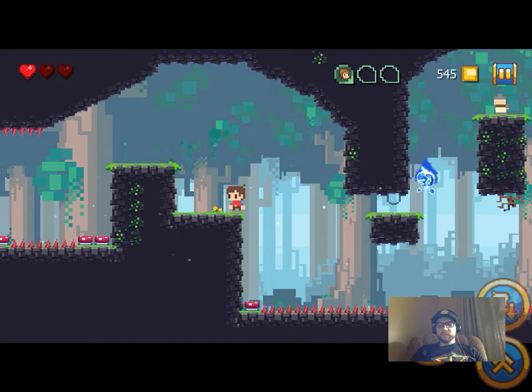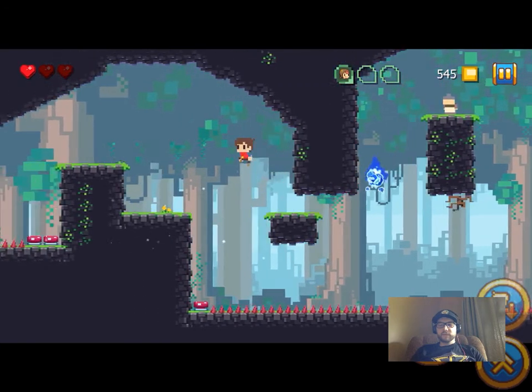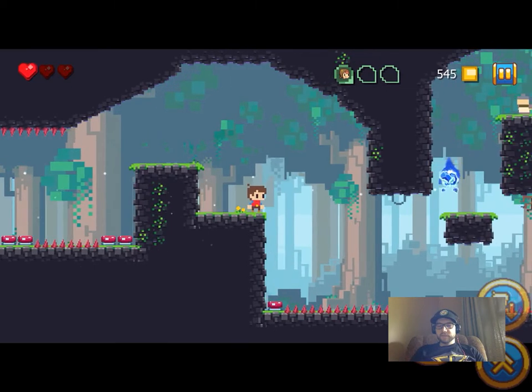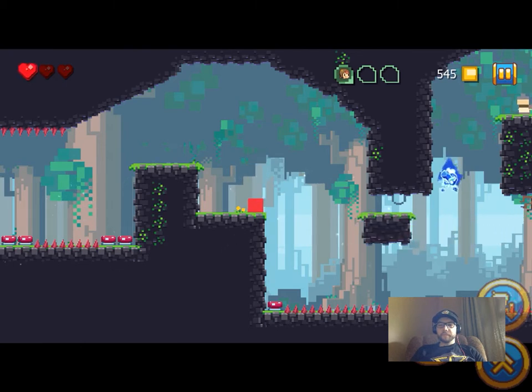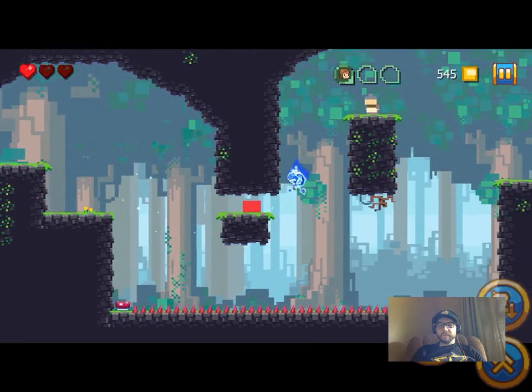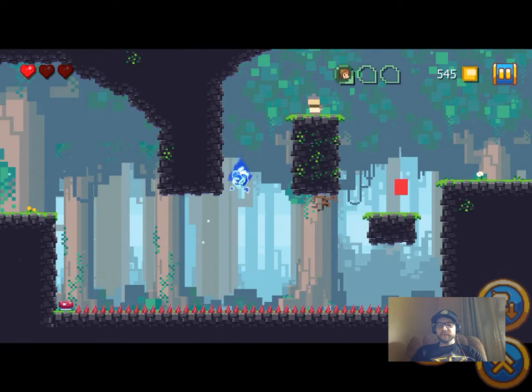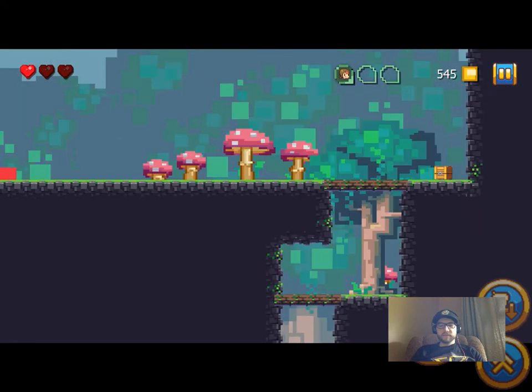Alright, we have one heart left, which is, I don't know if it's gonna, yeah, it's gonna drag me across. I guess we need to go down to block form. I'm not gonna risk getting that guy because I'm really close to dying.